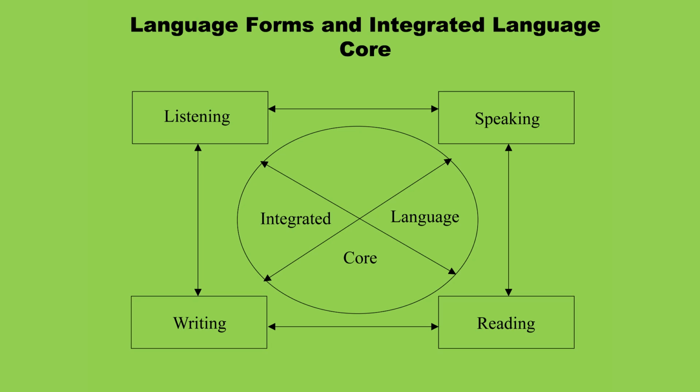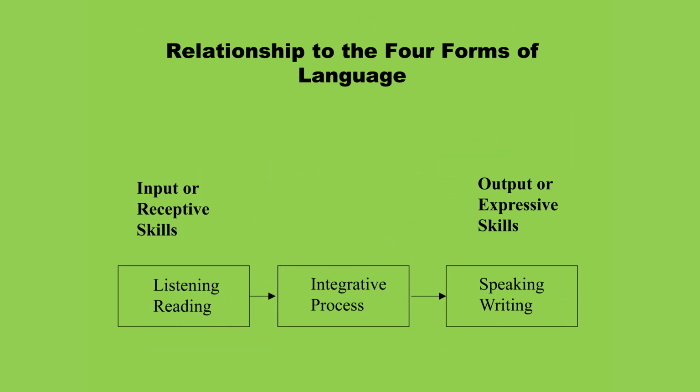Now, here are things that we have to have integrated. As you notice, listening, speaking, reading, writing, there is a language core. Okay? You have to have all of these abilities to do well with language, with writing and reading later on. Okay? And so often the individuals that have an issue maybe with listening or with speaking, okay? And that's going to affect the reading and the writing. Okay, so you can see how all of this integrates together.